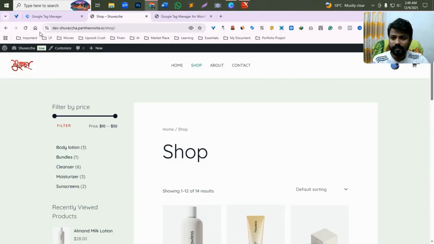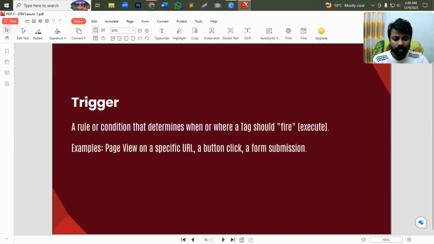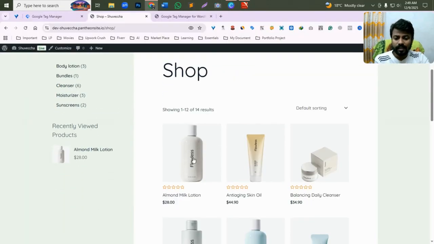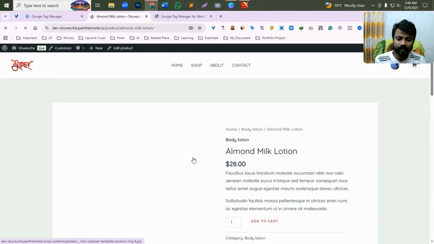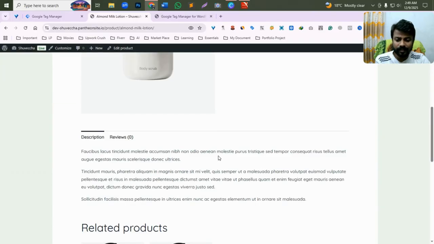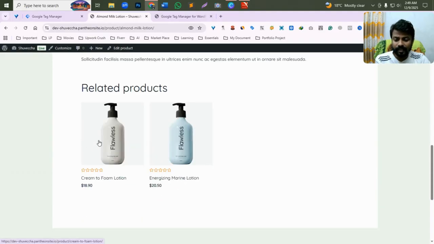Now we learn the variable. What is the variable? Here we select a product. The price of this product is $28. This product price is $18.90. This product price is $20.50.